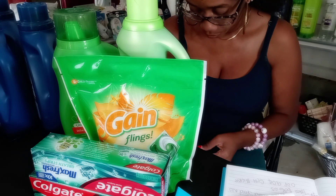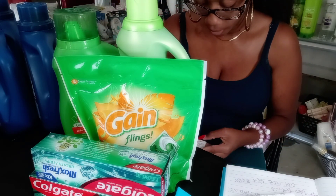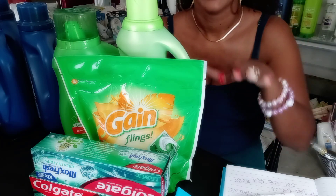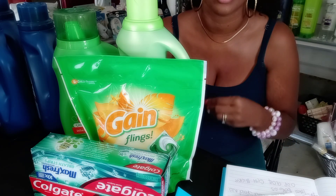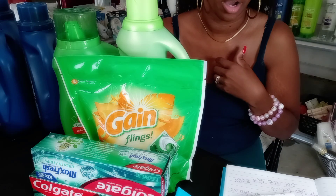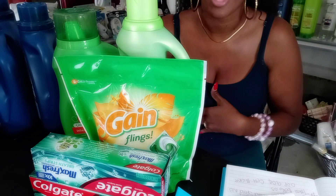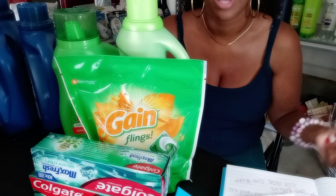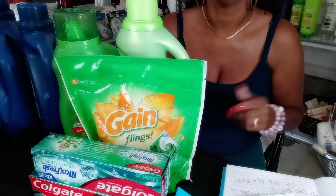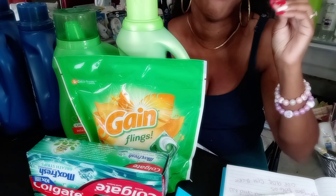Once the three-dollar-off-two came out for the Colgate and the dollar-off-one for each Gain — totaling three dollars — my subtotal was $14.95. Now, also check your Walgreens account for the five-dollar cash reward when you spend twenty dollars or more in the store. Since this was twenty dollars worth of stuff before coupons, you should get an extra five-dollar cash reward. So you should have five dollars in register rewards as a printout, three dollars in cash rewards for the Colgate, and another five-dollar cash reward — a total of eight dollars back.